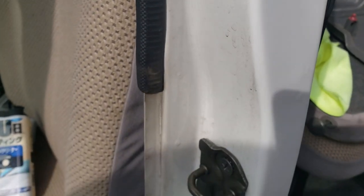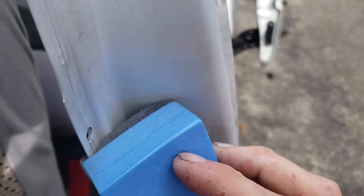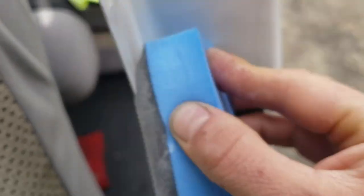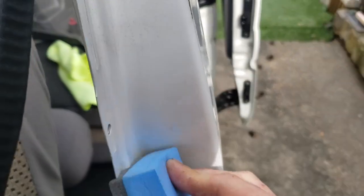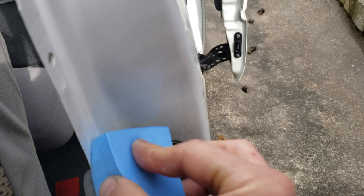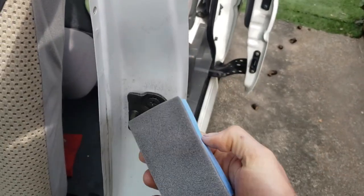Let's find out. Let's carry these across and see how they work all the way to the molding. Well, it's pretty clear to see what's happening there. The applicator doesn't really go into the tight area, and it's still working, but yeah. So while this applicator is nice on the flat, it doesn't work so well in here. Let's try the other one.